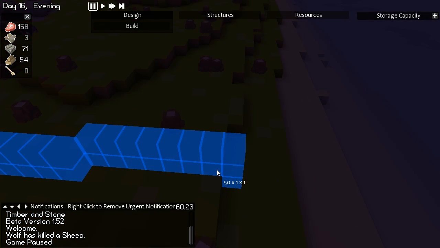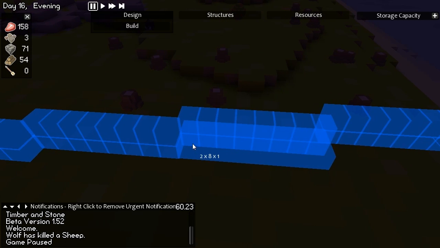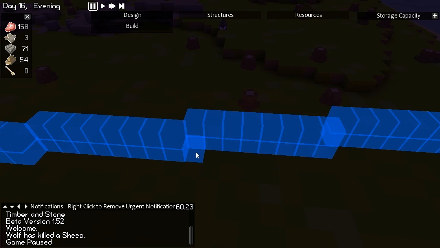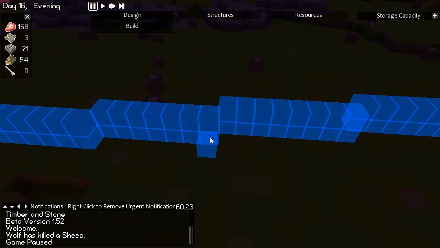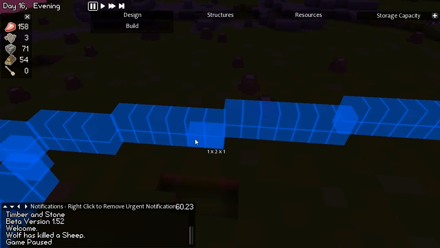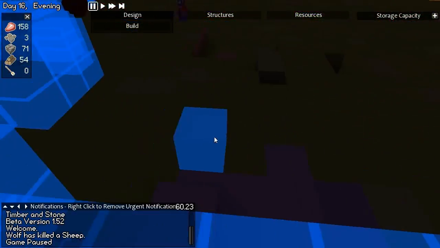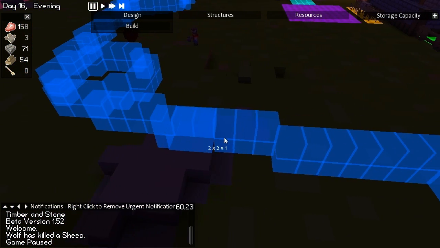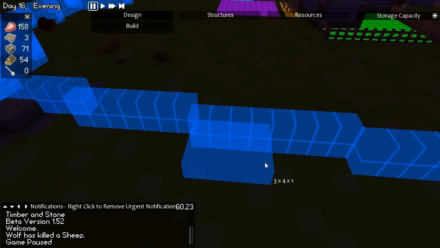It's not actually perfect. This is off by 1 on the... That was an 8. That's an 8. That's an 8. 8. 8. 7. 6. 4. And that's a 4. That is 6. That's a 7. So that's the same thing.